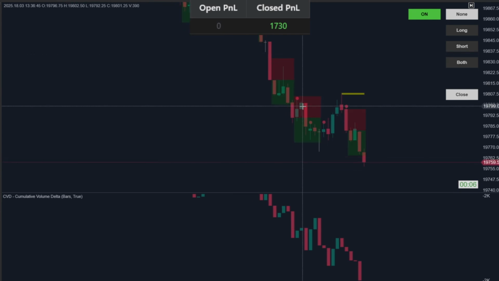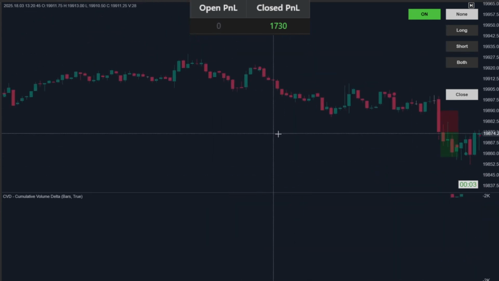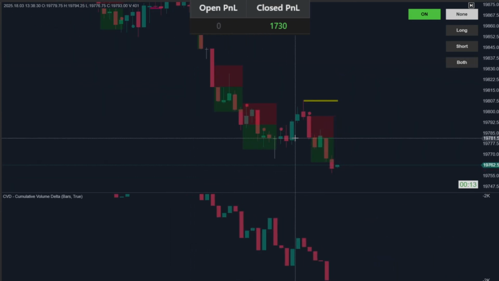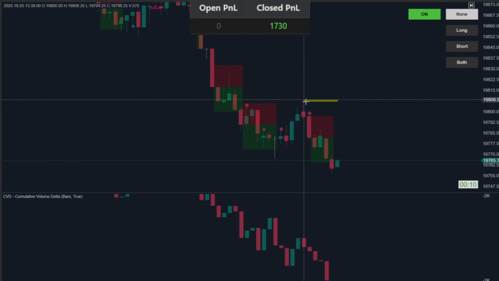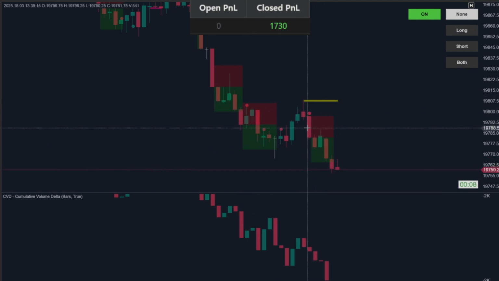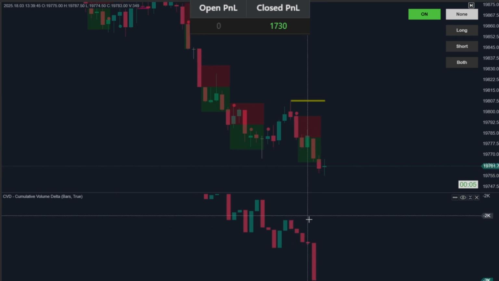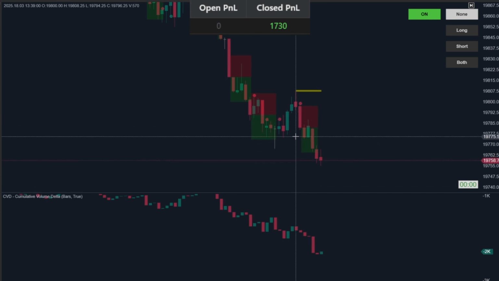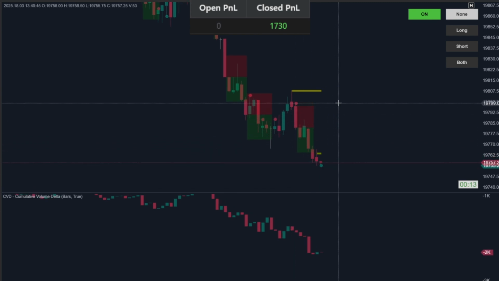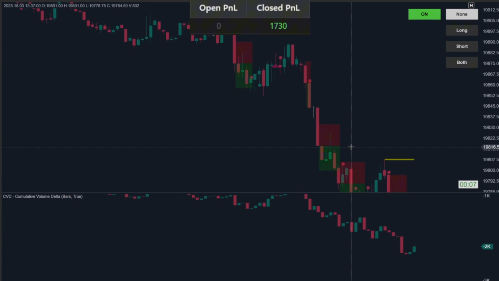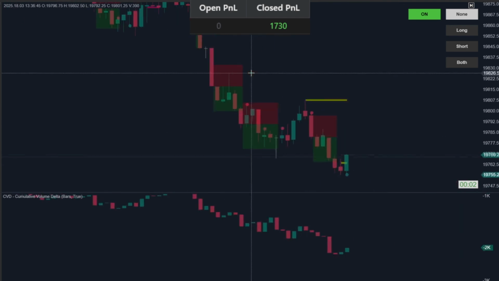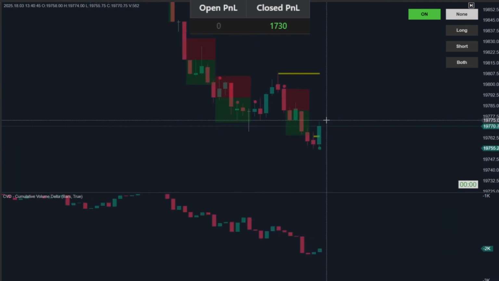$1,700 US. So how many trades did we take? We took 1, 2, 3, 4, 5 trades, and we won all of them. So as you can see, guys, the bot is quite effective in the futures market. If you want to trade NQ or ES, you might find success like I just did. If you trade with the trend, you enter in on the pullbacks, you use multiple tools of analysis to help guide you and give you perspective on the market and to see where price is going. So really successful session there, guys.